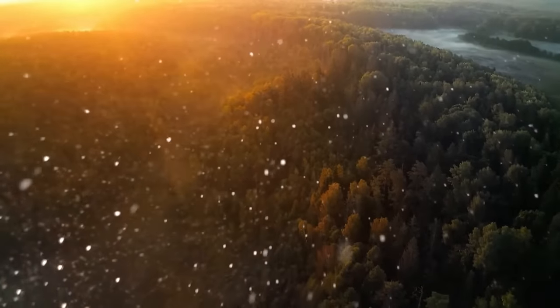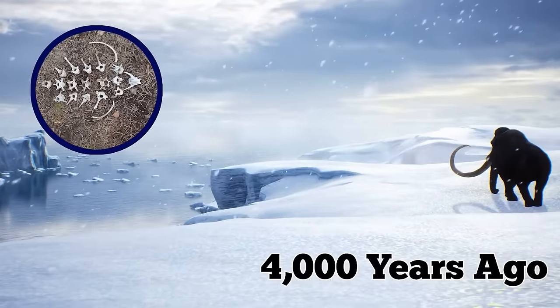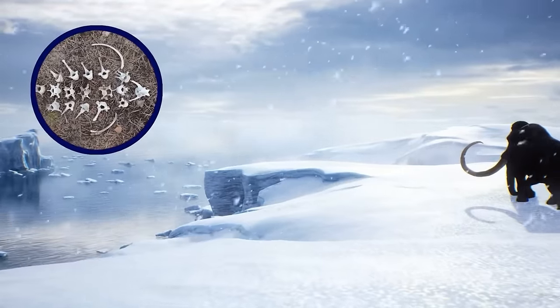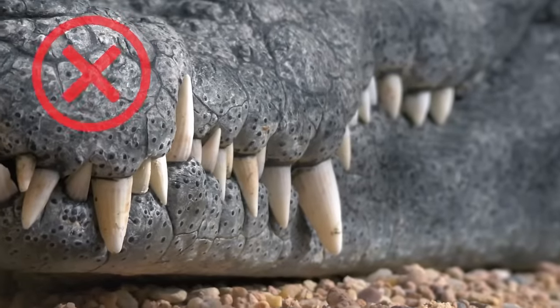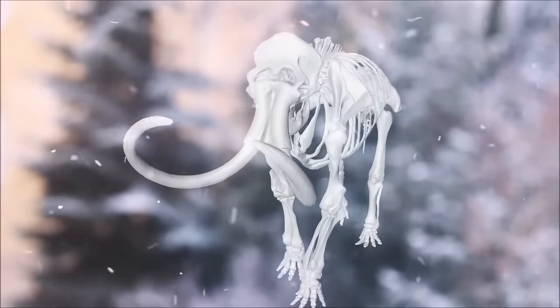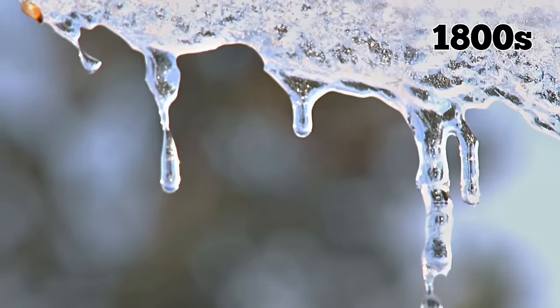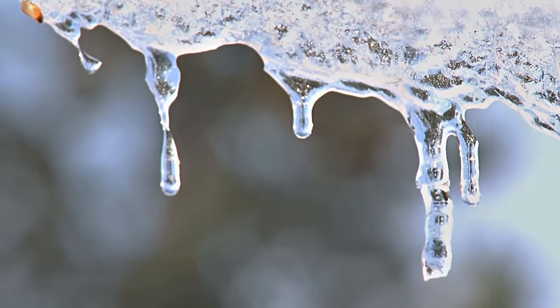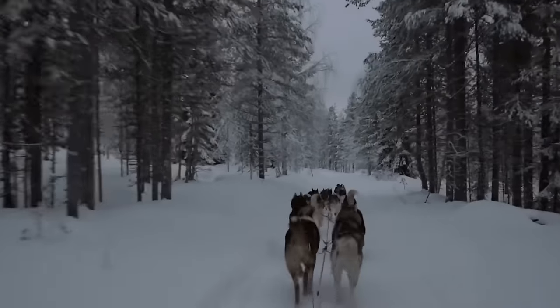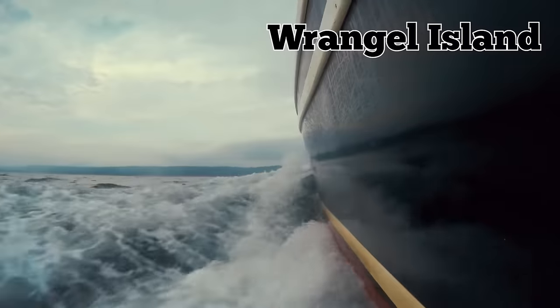Before the bears took Wrangel Island over, the otherwise inaccessible nature reserve was home to creatures of a different nature. Evidence of bones and fossils show that almost 4,000 years ago, woolly mammoths roamed the island. Even though there were no predators there to challenge them, they too struggled to survive with limited food. They evolved, shrinking to half their original size before they disappeared from the island around the same time humans arrived. In the early 1800s, stories of the mysterious island circulated through the north, with some taking sledge trips across the ice to find it, but with no luck. It wasn't until 1867 that a whaler named Captain Thomas Long supposedly spotted and landed on Wrangel Island.